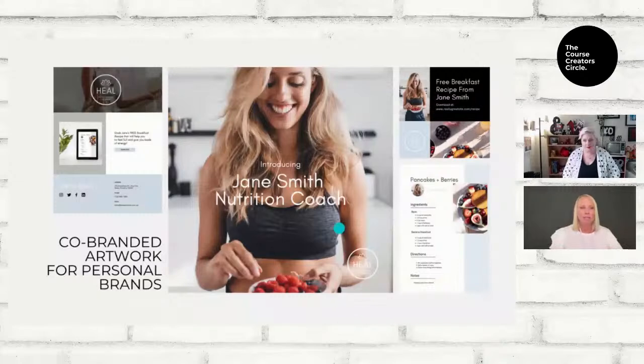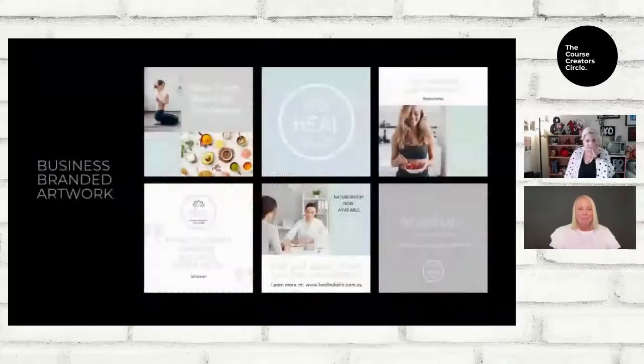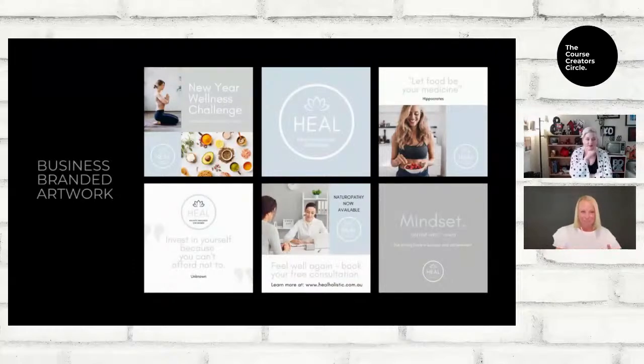So we've got an Instagram post in the middle here, and then we've got a lead magnet post. We've designed the lead magnet in Canva. We've designed a one page website in Canva, and then we've used the smart mockup tool to put that lead magnet into that one page website. So you can see hopefully in a very, very quick time that we've gone and created brand ID elements, we've created branded assets, and we've incorporated a personal brand into the mix there.